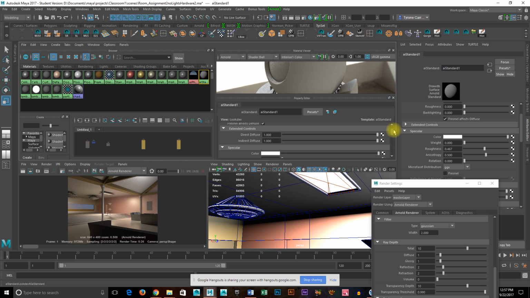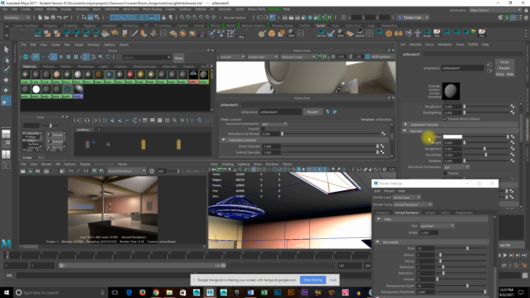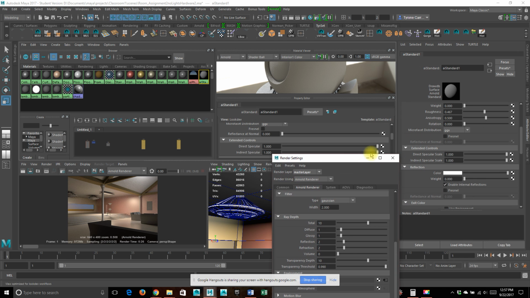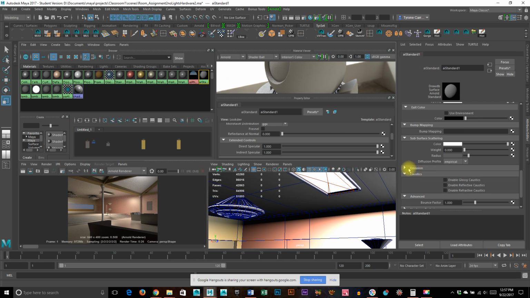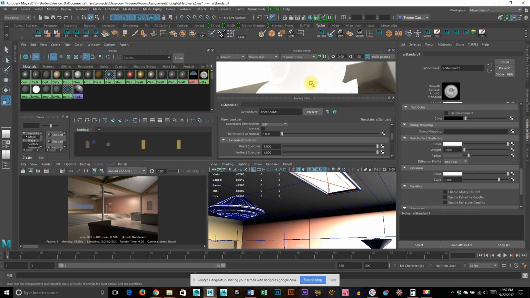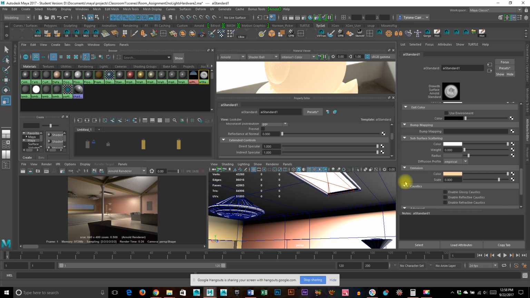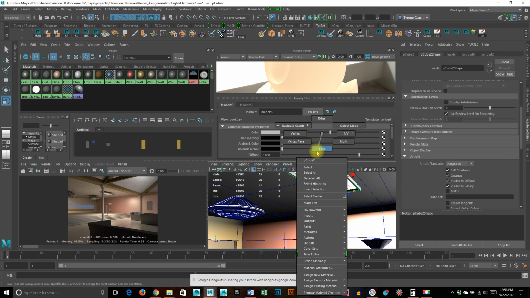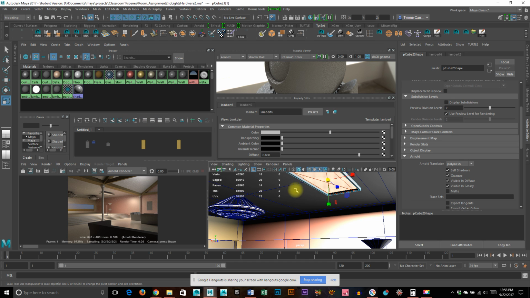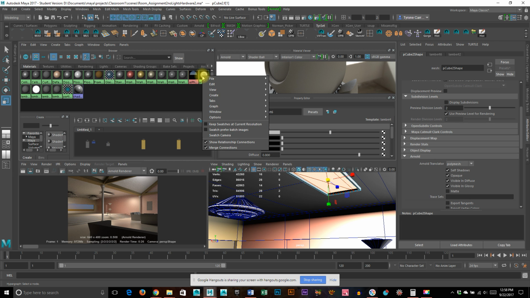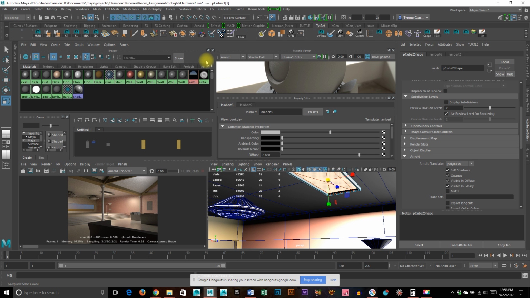And if I actually said, oh, you know what, this is supposed to be emissive, boost that up so it looks like there's light coming from it. And I can even give it a little bit of a color like that. And then I right click on that face and then assign that new material, which is the AI standard, this one. Assign, right click and hold, assign material to selection.